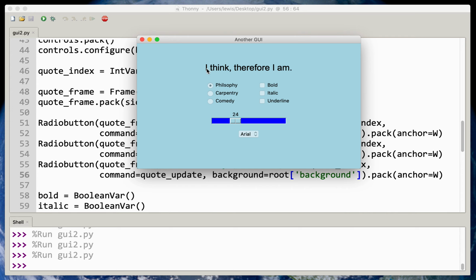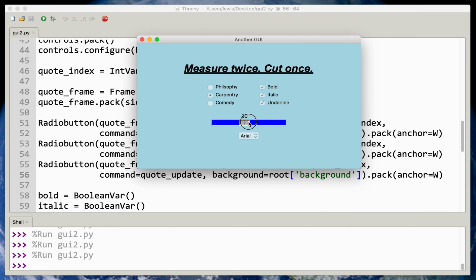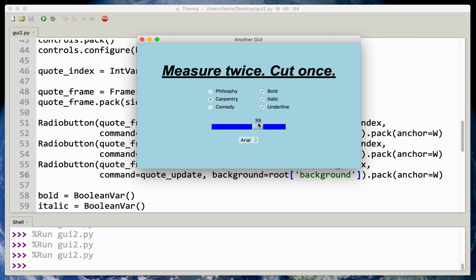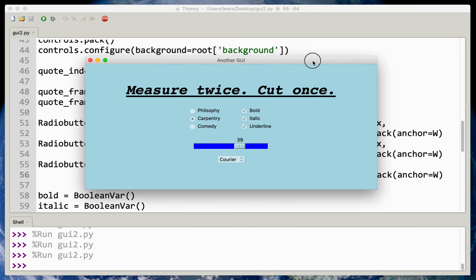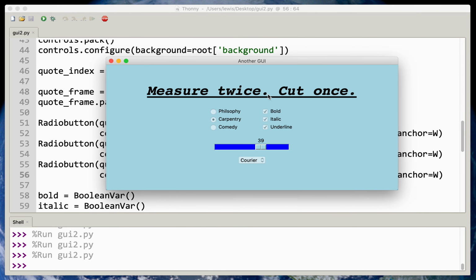Let's think through here. We've got one of three options for the quote itself. Whichever quote is being shown, I can put it in any combination of styles. I can control the size of the quote, and I control the font family that it's displayed in.